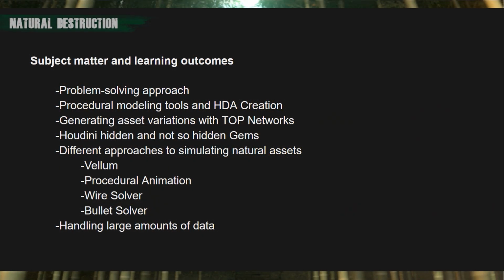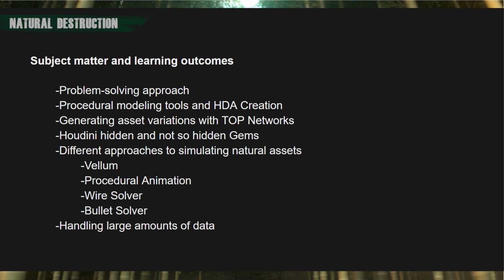So here are the topics we're going to be speaking of today. First of all, I'm going to talk about the problem-solving approach, and this is something very personal. This is how I try to think in order to solve a problem, specifically a VFX problem. We will also talk about procedural modeling tools and how HDA creation can help you a lot in streamlining your workflow. We will also talk about generating asset variations with top networks. This is very useful, especially when you're creating a huge amount of assets. In the way, I will talk about some very useful hidden gems that sometimes we just lose sight of.